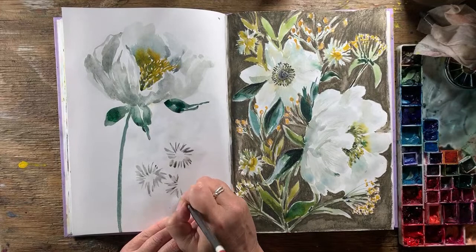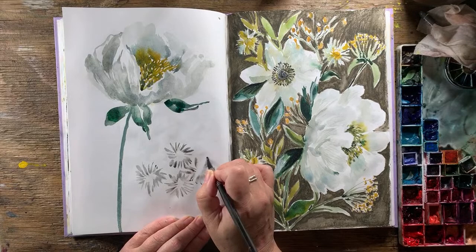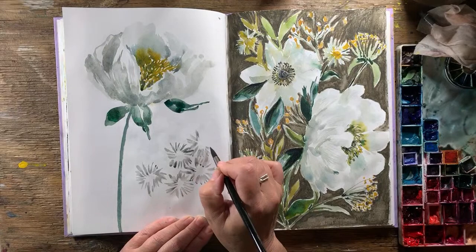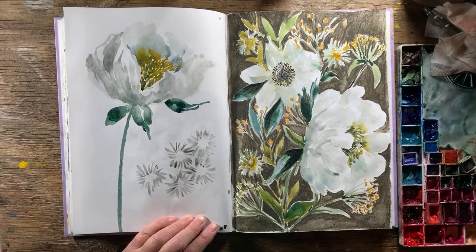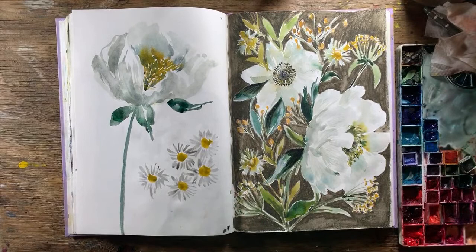I like putting the middles in whilst they're wet, because then it goes all smushy and runs into each other. This sort of orangey yellow middles. It's blobs. Blobs and lines, that's all we're doing. When you think of painting like that, it's easier if you're just thinking about painting blobs.